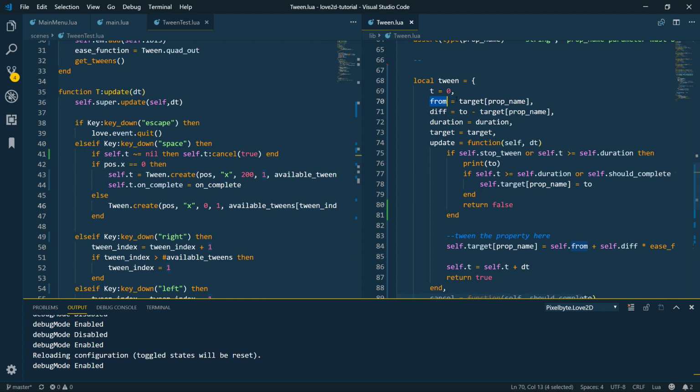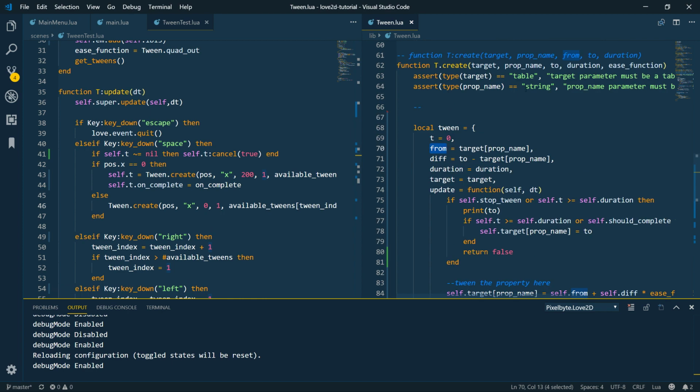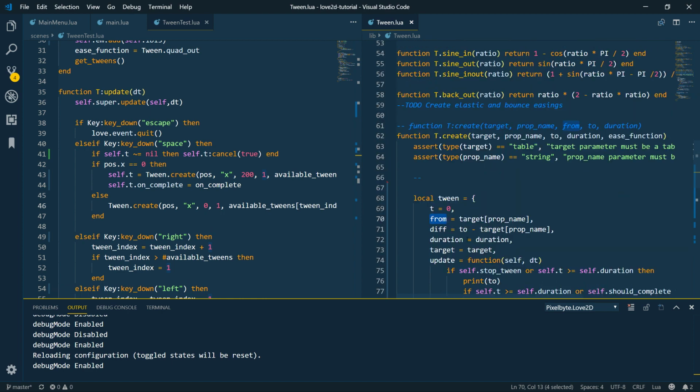So really the question is, from equals target property name. So let's print from, so I want to see where that's coming from. Target property name right here.